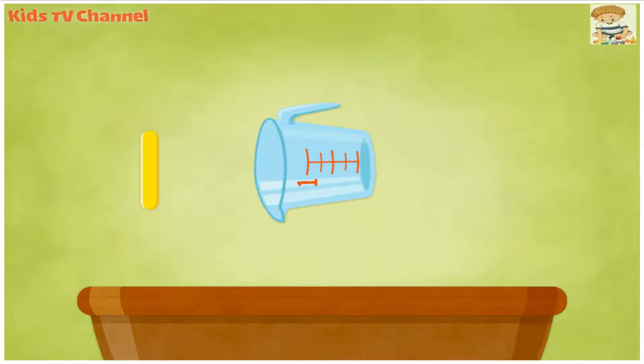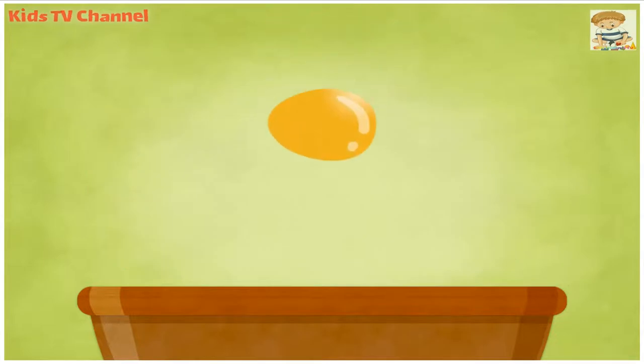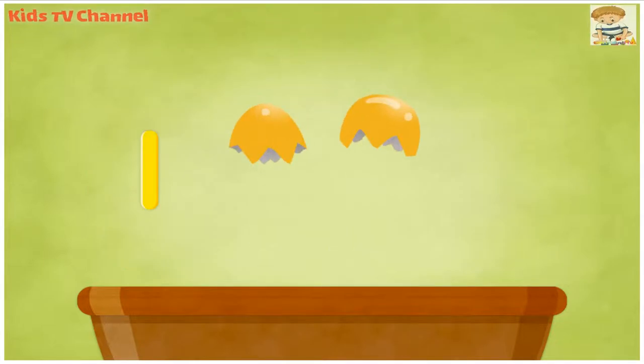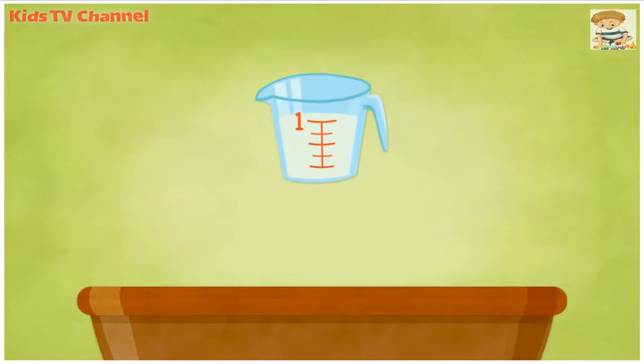1 cup. Oh boy, that smells good. But me have patience. Me got patience. Next, we need 2 eggs. So, let's get cracking. 1 egg. 2 eggs all together.